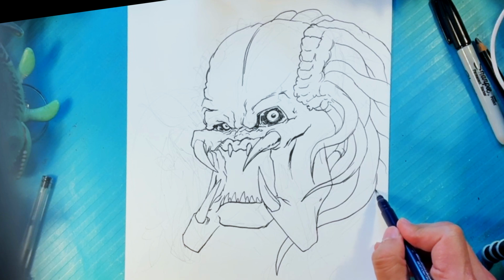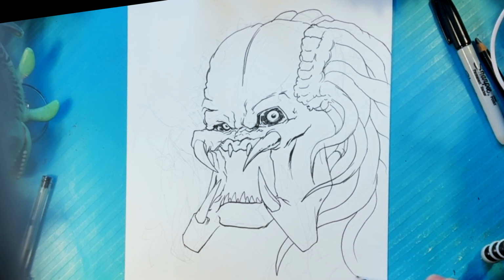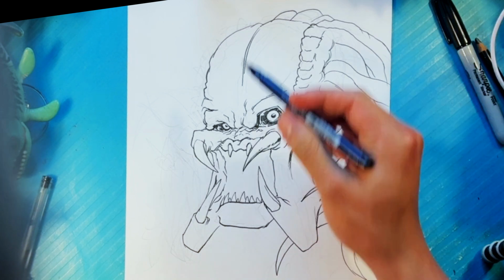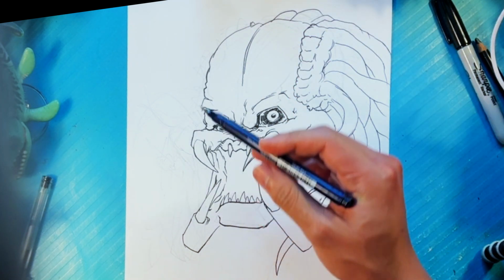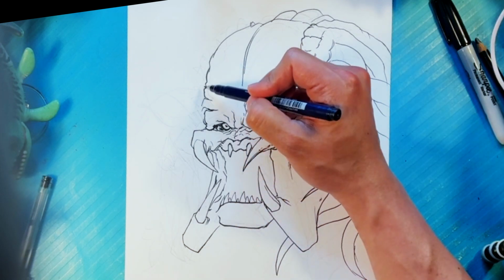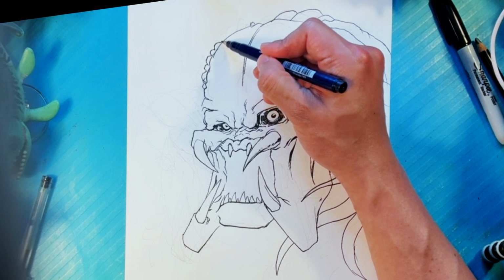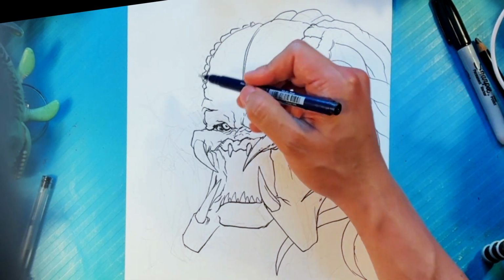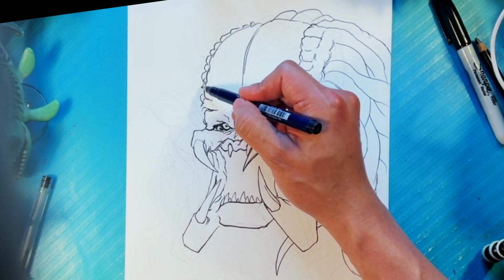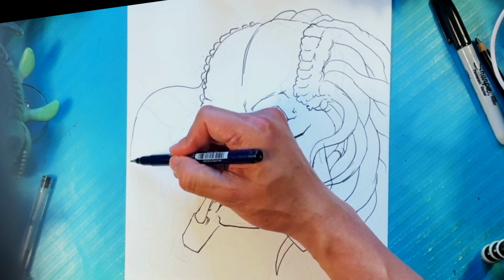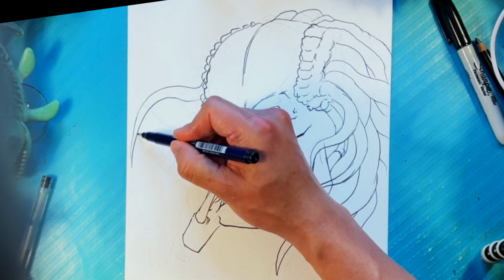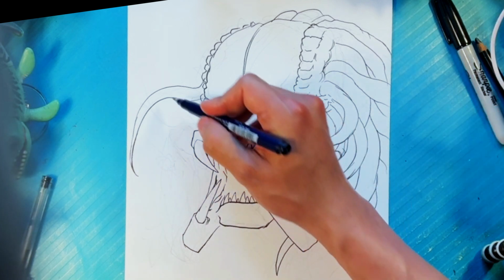These, I don't know what you call it, dreadlocks or whatever the heck they are, but they're very random in general. So he's got the front of his mouth over here. You're gonna see a little bit of those. It's like tubes or something that kind of connect the dreadlocks over there. But I want them to kind of feel like they're in motion.